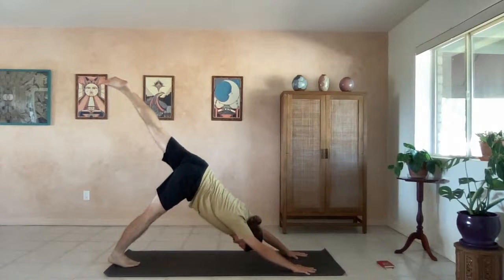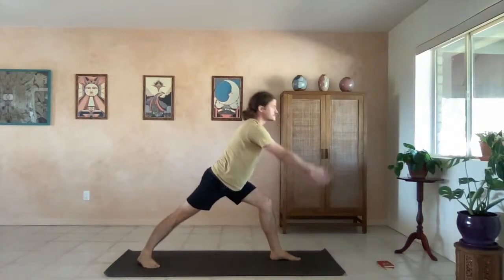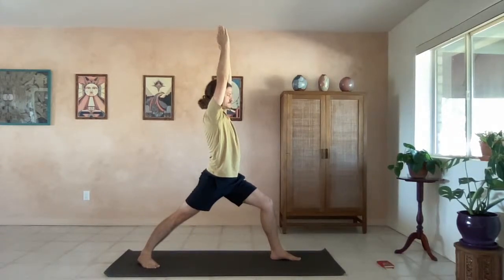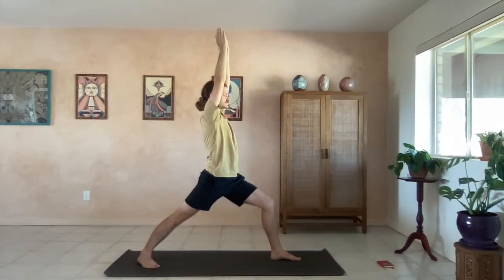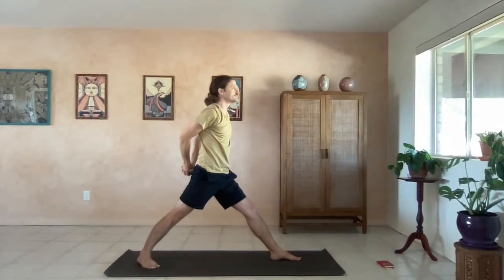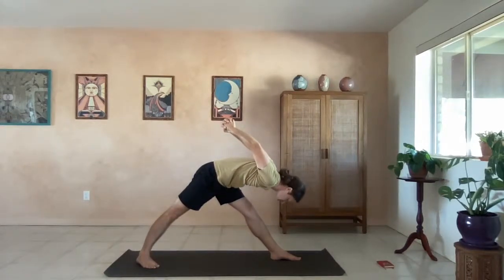Inhale the left leg. And exhale, you step the foot forward. Right heel spins in. Torso sweeps up. Warrior one. Your eyes are soft. Nice deep breaths. And straightening out that left leg. Keeping it active as the arms sweep behind your back. Interlace the fingers. And exhale, you fold forward.